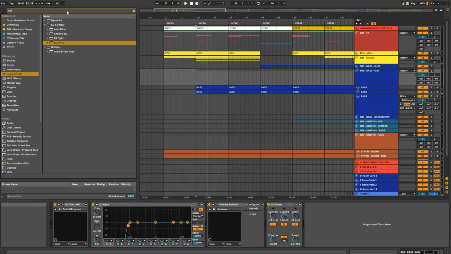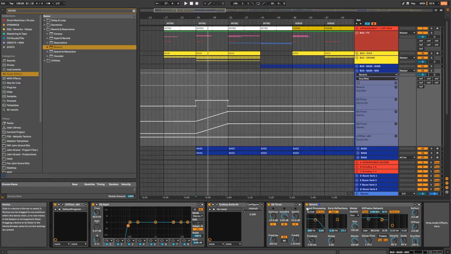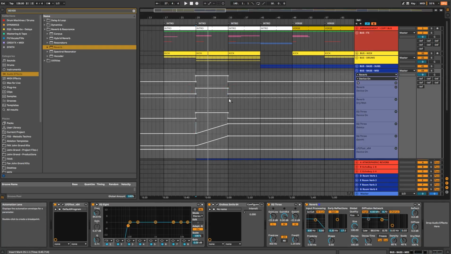One thing you can do here too, if you want, is add some reverb so that it kind of has a bit of a washy effect before it's coming in. So let's go ahead and add a simple Ableton reverb right here. And we're just going to be automating the wet on it. And I'm also going to have this off when it's not being used. So we can automate it like this and bring it down like this.